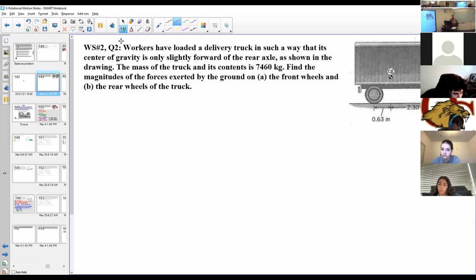Your 3 steps again are, first, forces, then point of rotation, axis of rotation, find that pivot point, and then torque. So force, pivot point, torque. All right. Take a few minutes, see if you can solve this one. In the Zoom, when you get an answer, go ahead and type it in the chat.